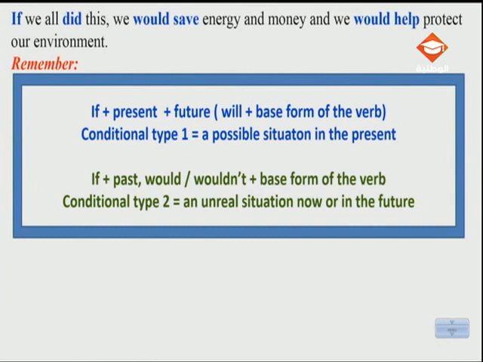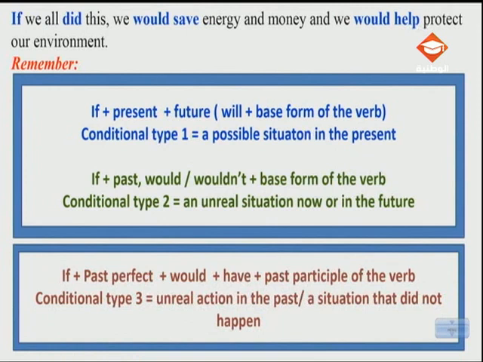It rather refers to an unreal or unlikely or improbable situation in the present or in the future. And these are not the only types. We have another type. Do you remember we saw another type? So we have to move backward: type 1, type 2, and type 3. Yes, if I follow the logical way of proceeding, then I should move from if plus simple present to if plus simple past, and then to if plus past perfect, miss. Yes, so let's check. Conditional type 3: the structure is if plus past perfect, then you have would plus have plus past participle of the verb.